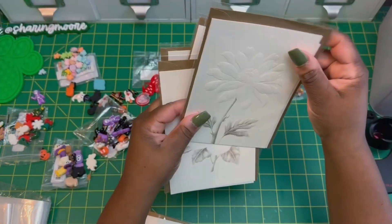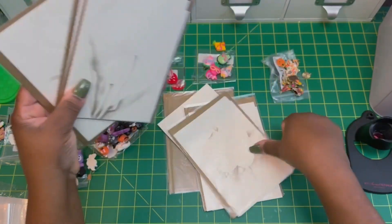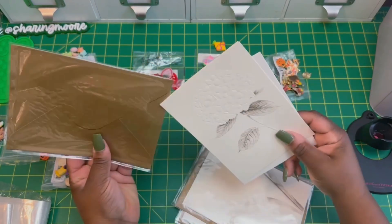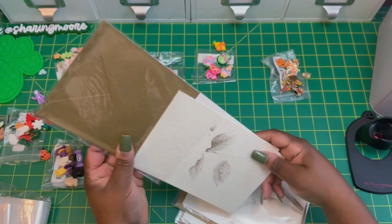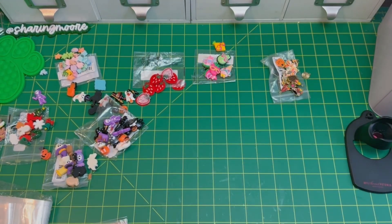There are six cards with envelopes in here and they all come with the inserts, so that's a good deal. That's all I have to share in this haul. If you have any questions, leave them down below. If there's something you're interested in, put it in your comments so I can link the product — it'll be easier for you to find. Thank y'all so much for watching. Stay safe and have a great day, bye!